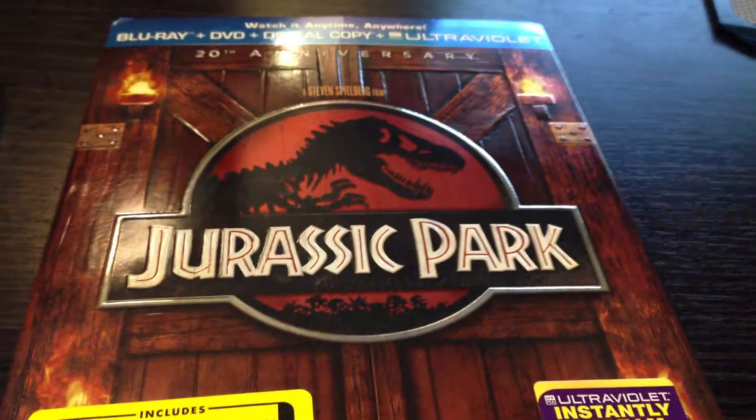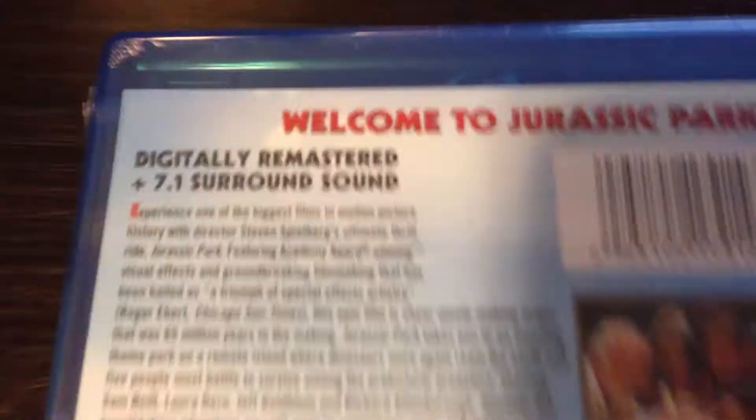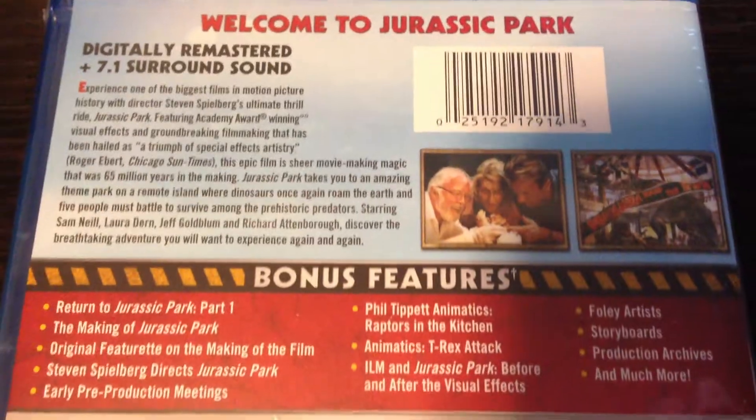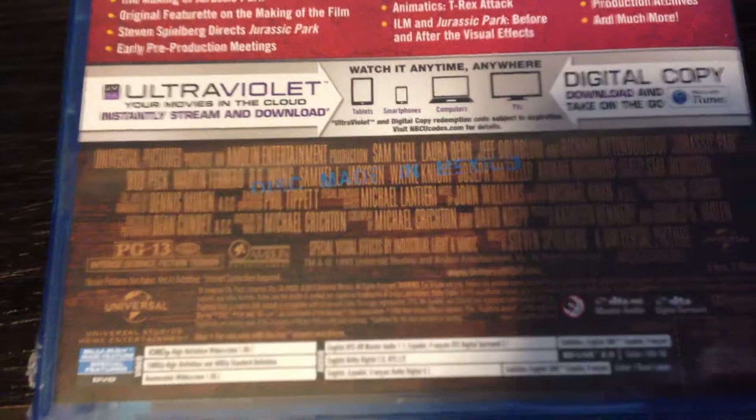Let's get through the slip cover, because it does go with a slip cover, which I love slip covers. For any noises you hear in the back, my dog is chewing on a dog bone. There's the slip cover, and like the second one, the cover fully matches it. The $8 cash right there. And here is the back — it's pretty much the same. The scene layout is a little different because it needs room for the UPC.